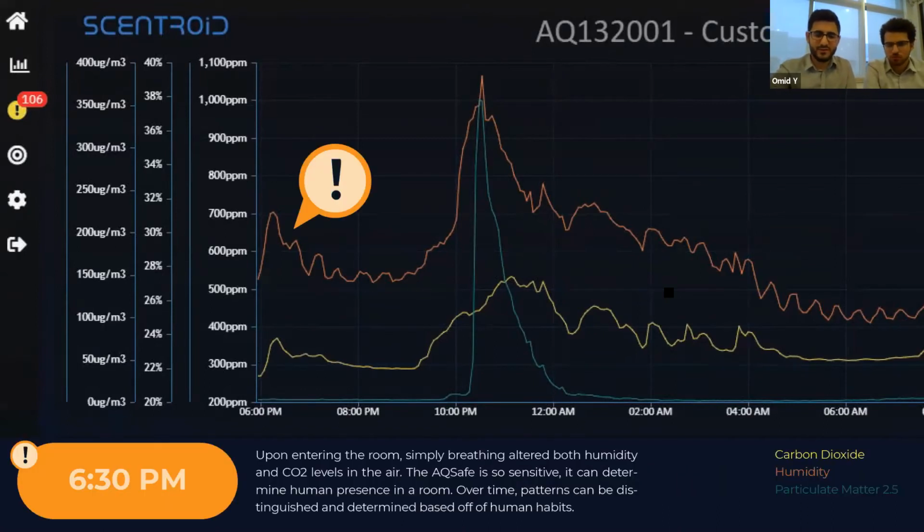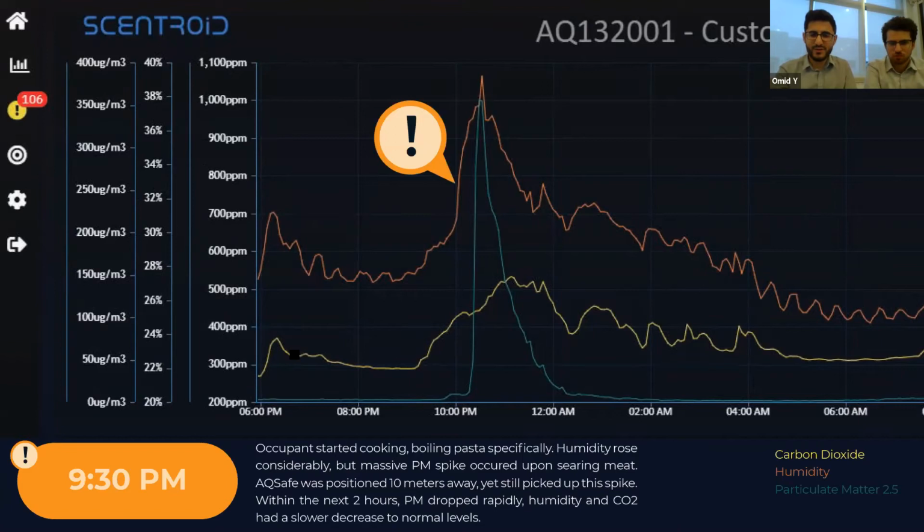of the humidity here, and the CO2 is the yellow line over here. So you can see at this point there's a tiny bump, and that corresponds to the time that an individual just entered the room. The sensor is very sensitive and can actually detect the presence of a human being in the room. Our breath produces CO2, and from here we can tell what the occupancy level of this place is. We're going to talk about some school applications and how we can detect that, but this is just an example of one person being inside a room.